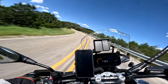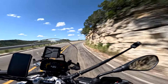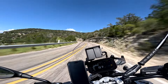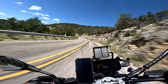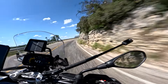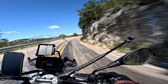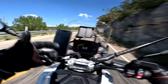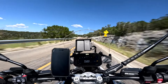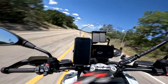That anti-dive telelever technology is pretty cool, but it creates a lack of feel — you don't sense the front tire squishing or the front suspension collapsing as much as you would on a traditional bike. It just kind of feels like the BMW is riding itself. But it is surprisingly agile, even on these roads. I'm keeping it in third gear pretty much everywhere — it's got plenty of grunt to get up and go. What I've noticed is the BMW tends to run a little wide; it always feels like it doesn't really want to hold a line and dip into the corners.